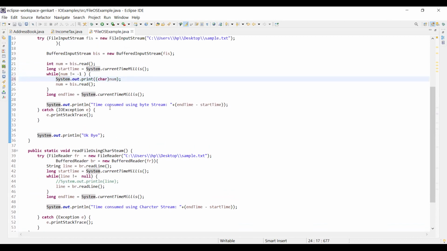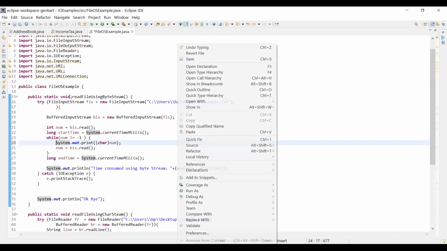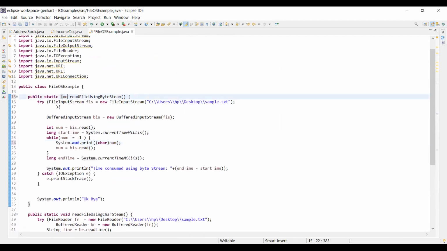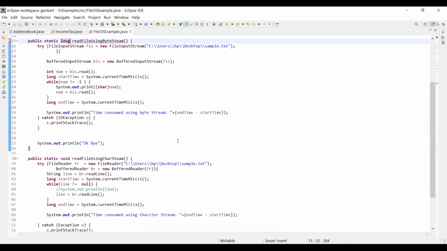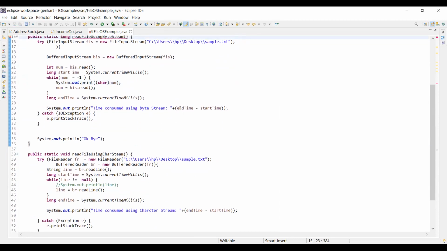So we can do one thing. We can have long as a return type, so at the end it will give us the time back. So we will say return this.